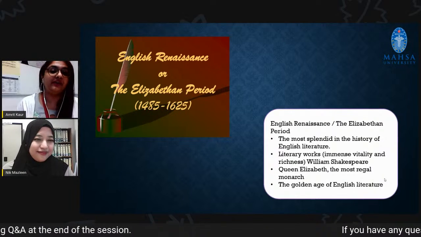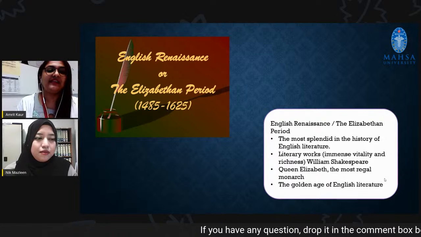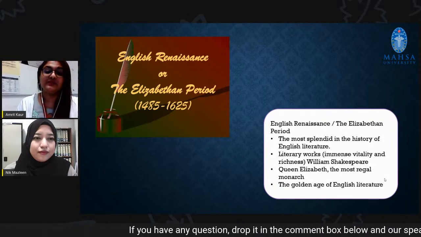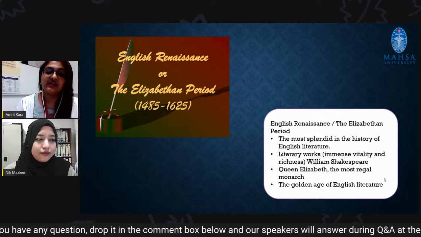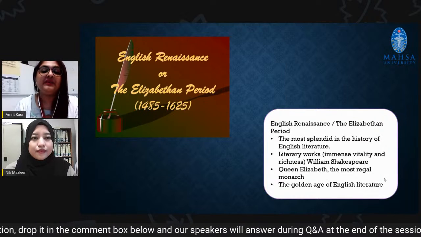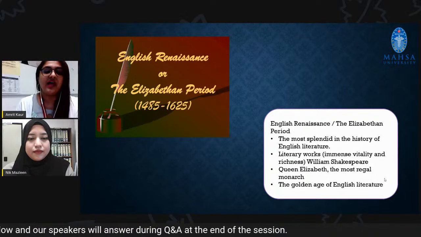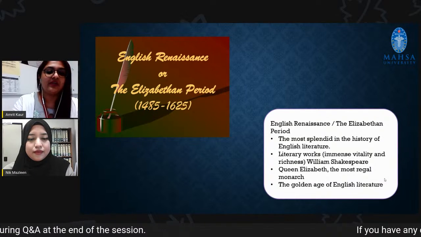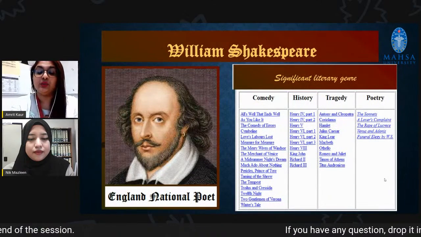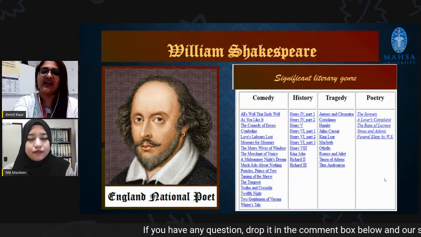In this period, Queen Elizabeth, the most regal monarch of the age of monarchy, was the key figure in influencing the life of her constituents. She was a great advocate of peace and order. It was the high age of aristocracy, and the golden age of English literature. If you look here, you can see William Shakespeare, the good looking guy that we had.